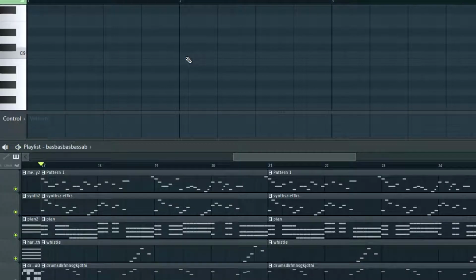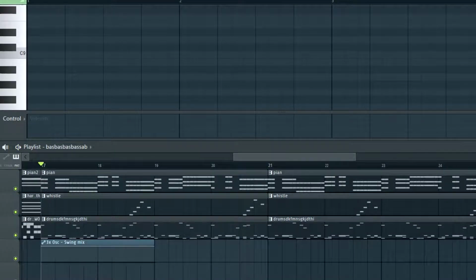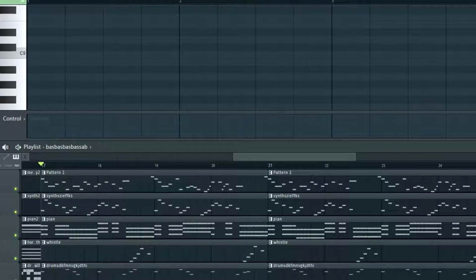Okay, I'm still working on it obviously, but just something that sort of supports and complements everything on top of it, because that's generally what a bass is supposed to do. I will probably make another video going into this in more detail at a later date, because there is a lot that can be said about this, but for now I'm just gonna see what I can do and try to explain that I'm doing the best I can.